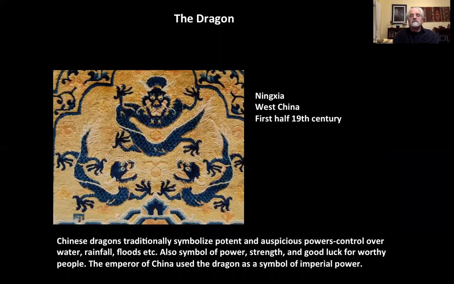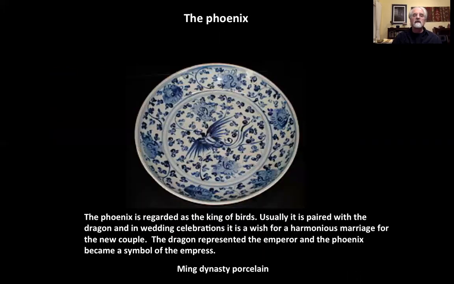Now in China, the use of animal imagery, particularly the dragon, is a little different. In China, dragons are actually benign creatures. We may think of them as fearsome, but they're considered benign, and they were taken on by the emperor as a symbol of power, but also of his goodwill towards the people. The other symbol often associated with the dragon is the phoenix. And this is often, as I mentioned, paired, and it was taken on as a symbol of the empress. So you often see a dragon and phoenix motif.